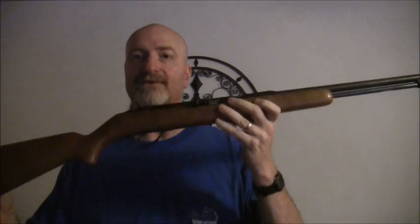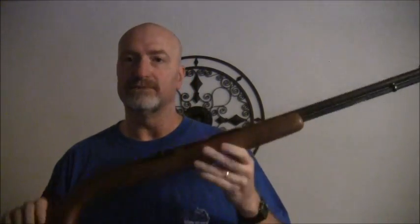right? Semi-automatic anyway. I've had this gun for a long time, since I was a teenager, and many empty soup cans and squirrels have met their end to this .22 rifle right here. I like the tubular fed guns mainly because it allows you to use, in many cases, more types of .22 ammunition that may not feed well in semi-automatics of other types with magazines because of magazine issues. But all in all, you know, there's going to be lots of choices out there, lever actions and other kinds of repeaters.